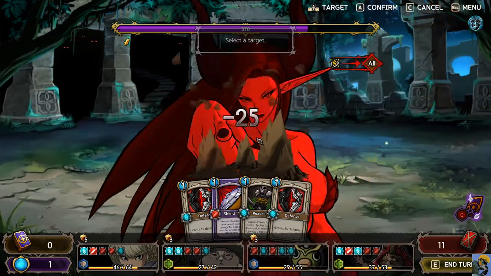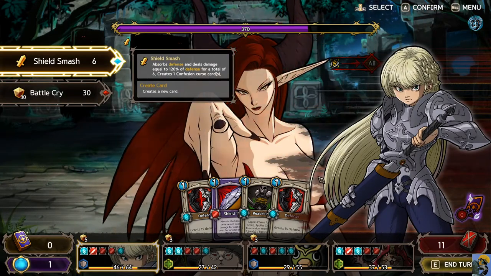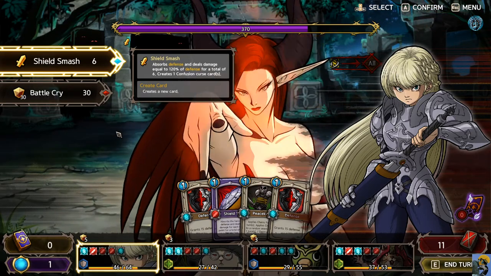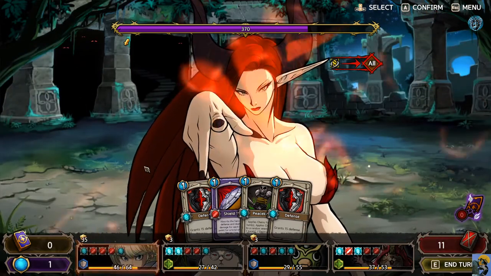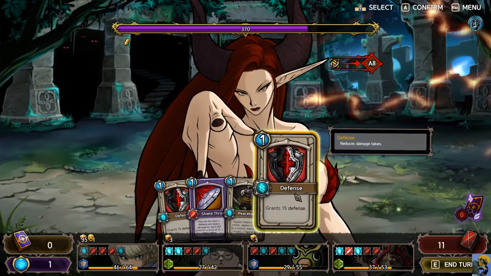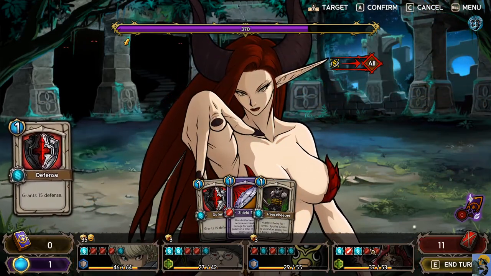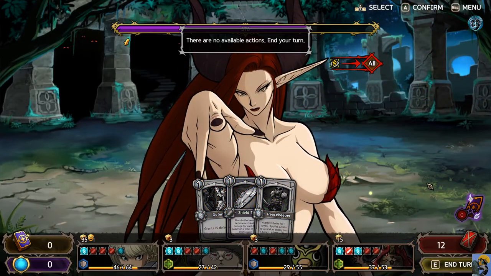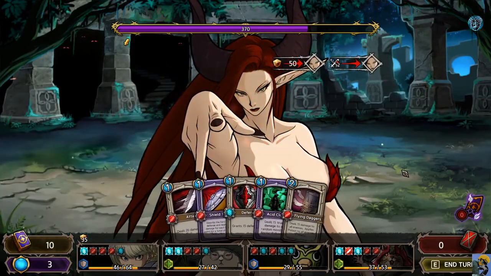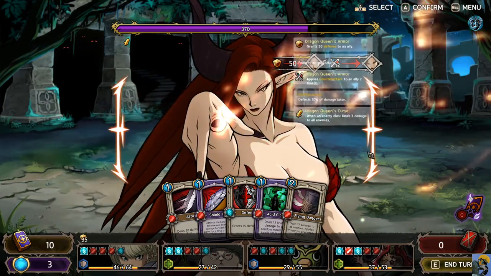Well, I guess we attack for 25. I was just going to block. Oh, no, wait. I see what happened. Her combo went off first, and now I get to use my Blitz skill. Okay, perfect. We're going to battle cry. And then we're actually going to defend again on her and just kind of end the turn. Get everybody a little bit of defense. And then now she wants to defend for 50 and then give herself a big buff. So it's time.